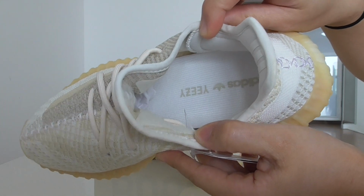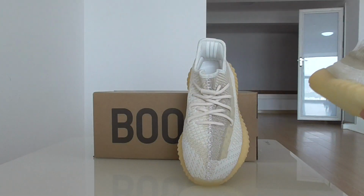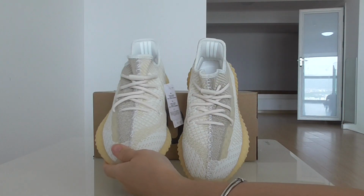Very, very good. Okay, so this is the new colorway of Yeezy 350V2 Base.